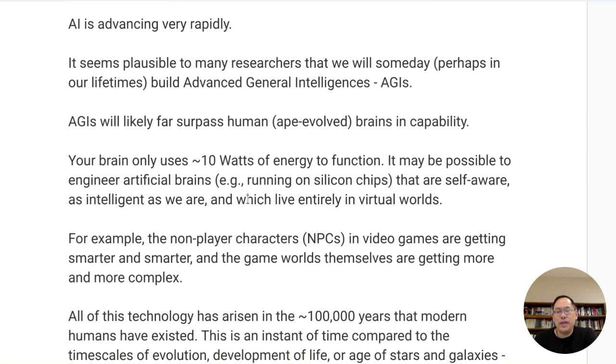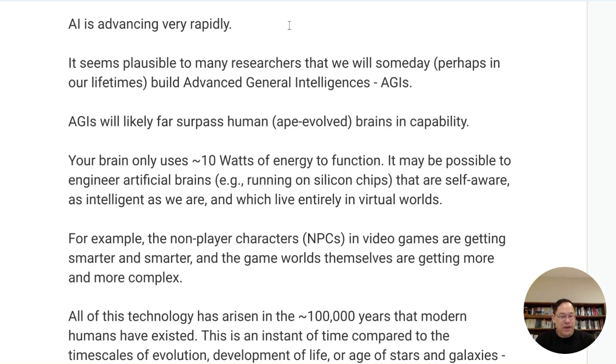So as we know, based on our own efforts, AI is advancing very rapidly. I think most computer scientists would say that AGI, so artificial general intelligence, AIs that are in some sense smarter than humans, even in a general way, are probably no more than 100 years off. It's very plausible that we could produce AGIs within the next 100 years. Some people think it's even more imminent than that.